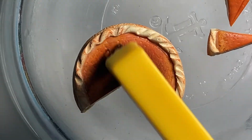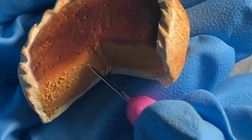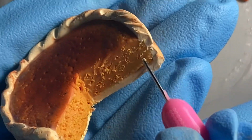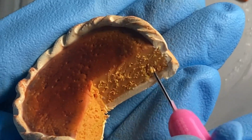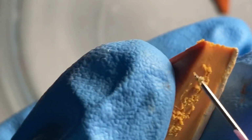And like I said, I just keep on adding more and more texture. And here we go. I just use my little needle tool here and just gently and lightly, very, very carefully, just create those little textures in the cake, in the pie, excuse me. Look at that. Look at the realism there. Look at what is happening. Absolutely delicious looking, scrumptious, fantastic. I am loving it.